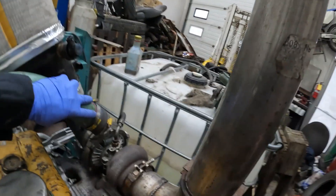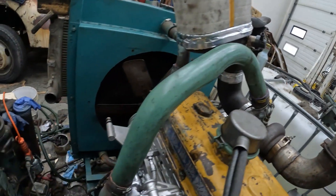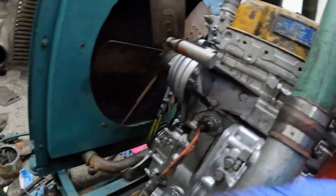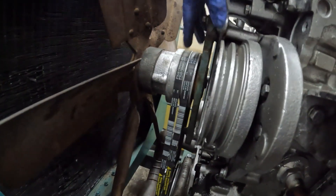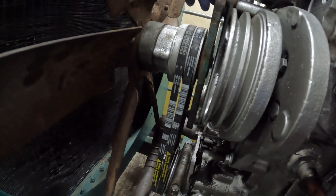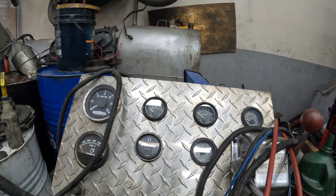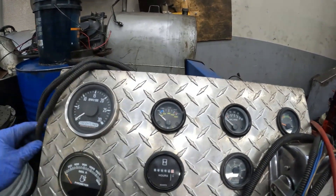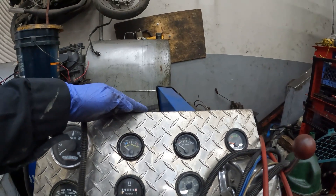I fixed the turbo boot or the turbo pipe — I welded on a lip here so that can't blow off anymore. And we got a block heater working. I plugged Jimmy in to warm him up. I replaced the fan hub on the last video — I got 1.2 hours in and shredded the belts, had to shut the dyno down. So we fixed that. I also drilled and tapped a boost pressure sensor for the turbo boost. My gauges haven't shown up yet; they're supposed to come with the muffler.